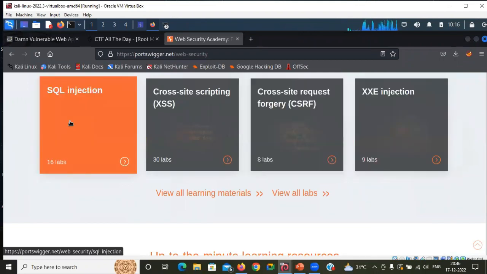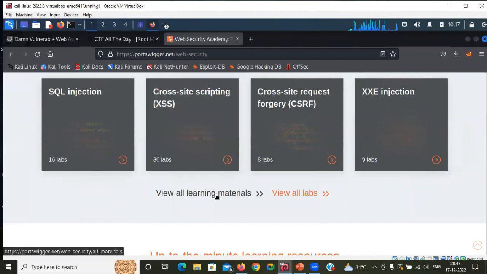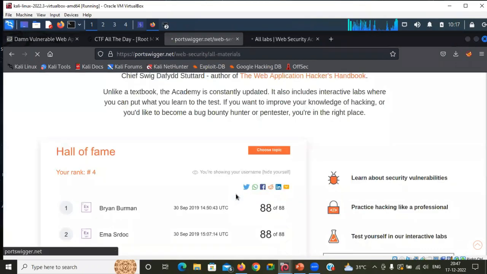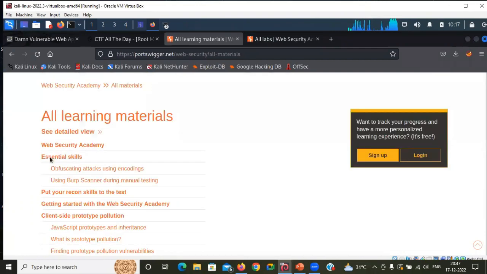SQL injection has 16 labs, and XSS has 30 labs. If you solve these 30 labs, you will become a master in XSS vulnerability. If you want to know more, you can click View all learning materials or View all labs, and all the learning labs will be available here.